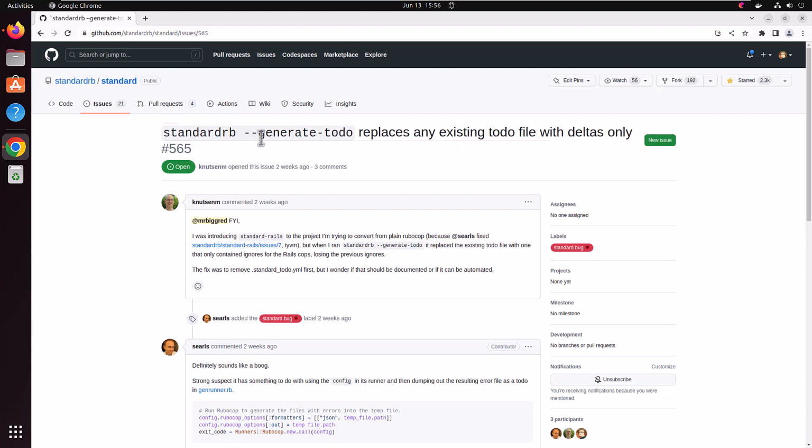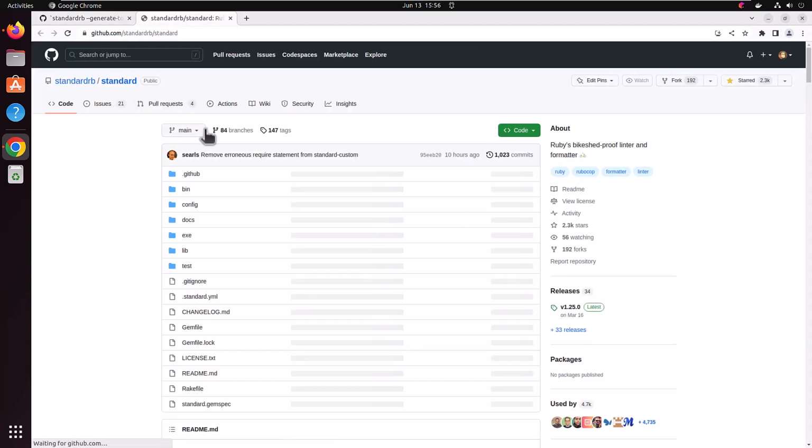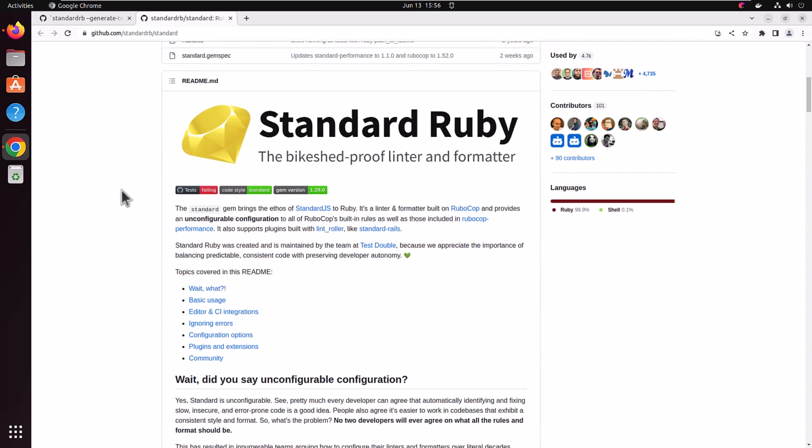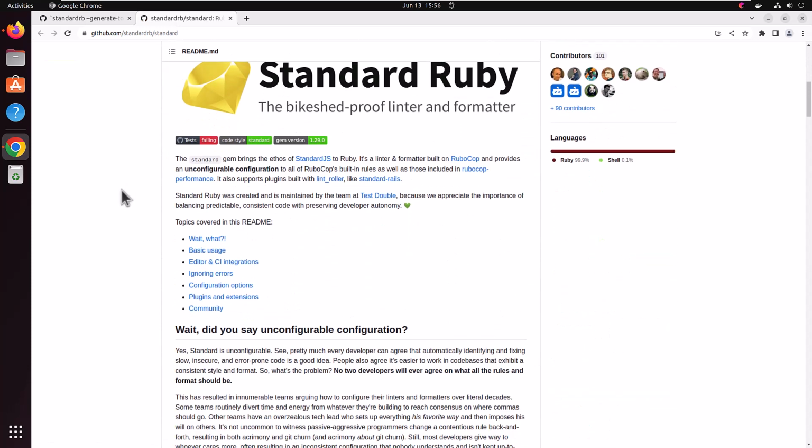So the gist of the issue, you can learn a little bit more about the standard Ruby project in the previous video, but it's basically a linter. Let's just open this up in a new tab. It's a linter I like to use for Ruby projects.